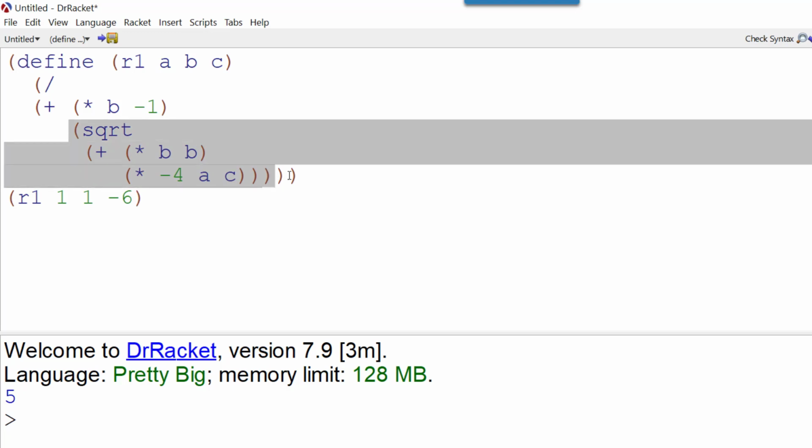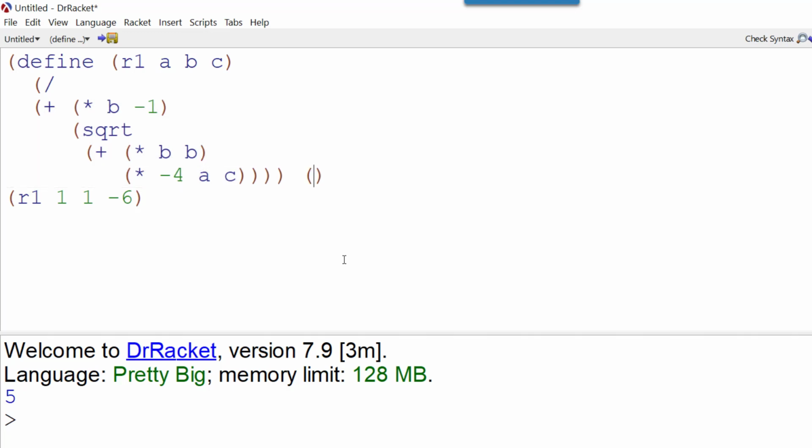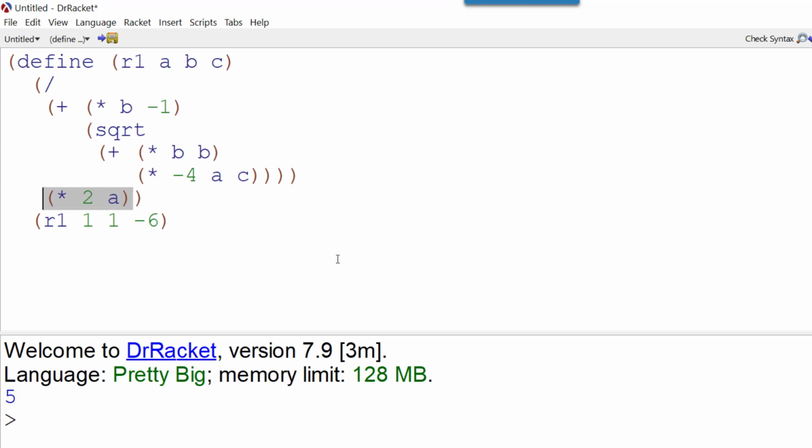No, that's not it yet. But that bracket, that's the position that says this is the whole of that top line. So into here now, I can add another bit, times 2a. Okay, I've got that. I can put that on its own separate line. And if I do Control I now, it indents that nicely too.